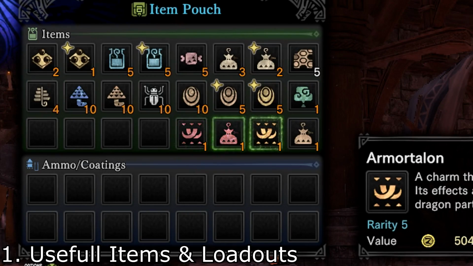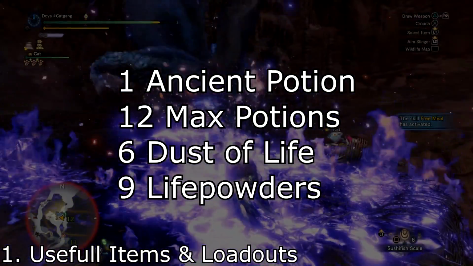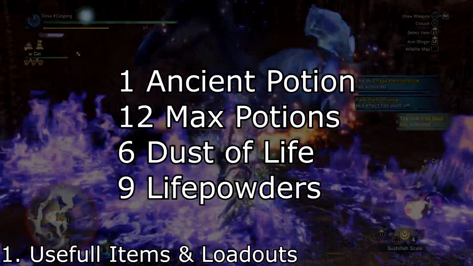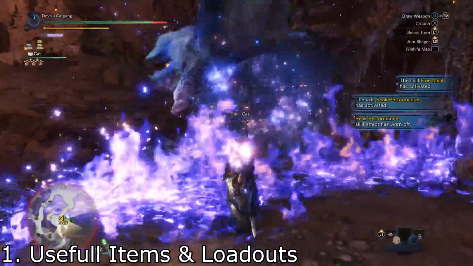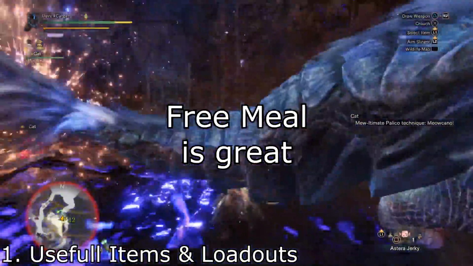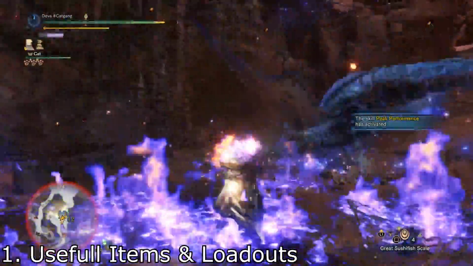With this loadout, you can have a total of 12 max potions, 1 ancient potion, 6 dusts of life, 9 life powders and a lot of Sushifish Scales. They do also heal you instantly and almost fully. In combination with Free Meal, you can legit just spam those, which is a really easy to get skill with just a cool armor piece.